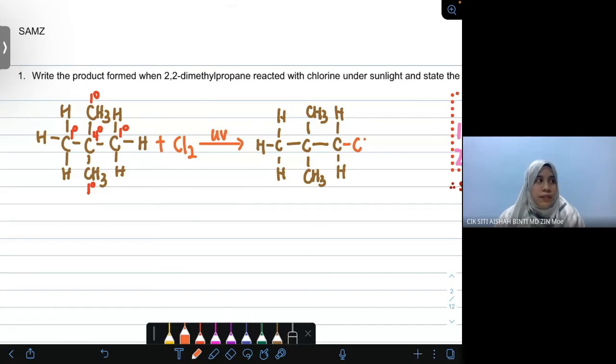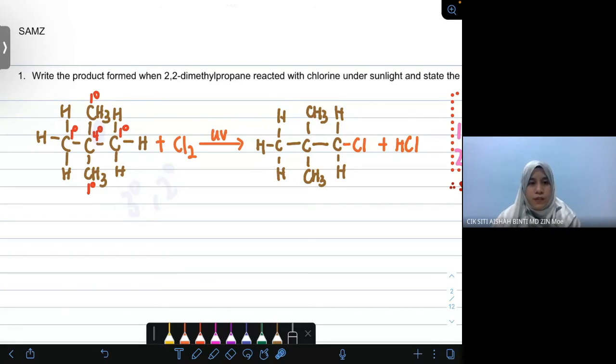So in this case there is no major or minor product. Actually it can be here, this hydrogen is also possible, this hydrogen is also possible. So all of them will be the product itself. If you want to write down the byproduct, you can: plus HCl. Okay, so this is actually the reaction. This one is a bit odd because suddenly there's a quaternary. Usually we only saw the tertiary and secondary, and primary as well.